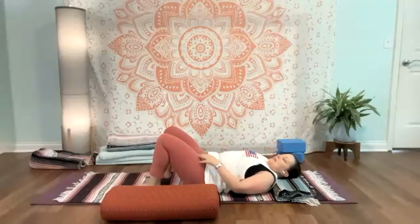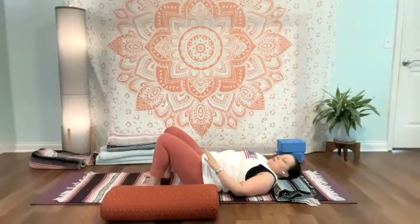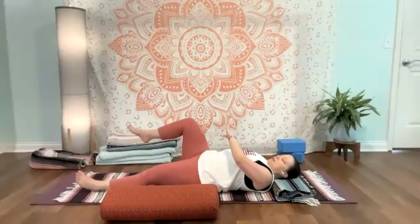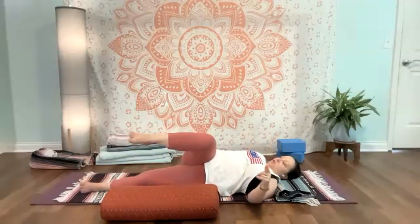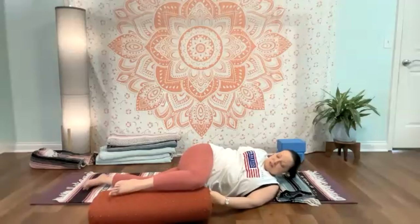Good. I'm going to turn to my left because that's the side facing you. So I'm going to take my left leg long. Good. I'm going to bend my right knee. Good. And then I'm going to twist towards the left. So when I come over here, good. And you can adjust your hips as you need to.